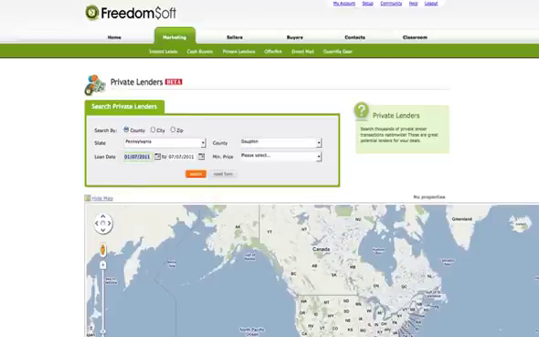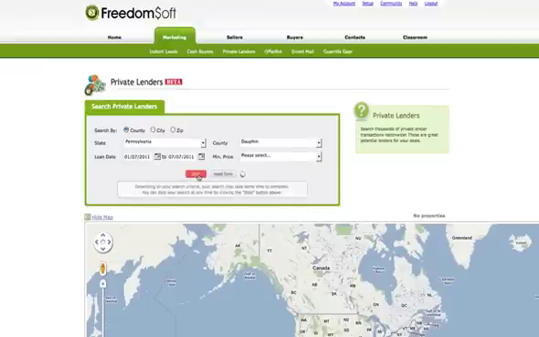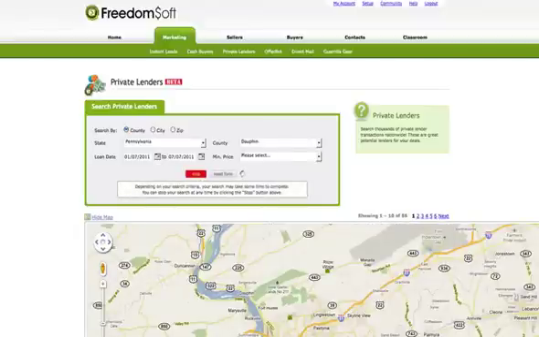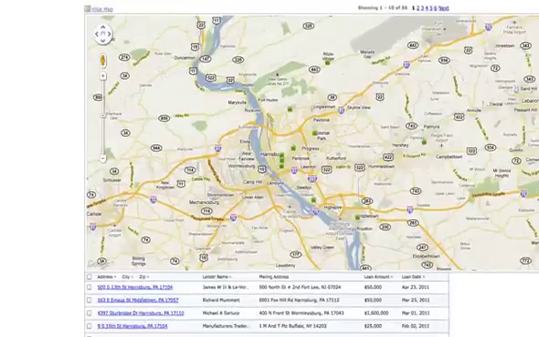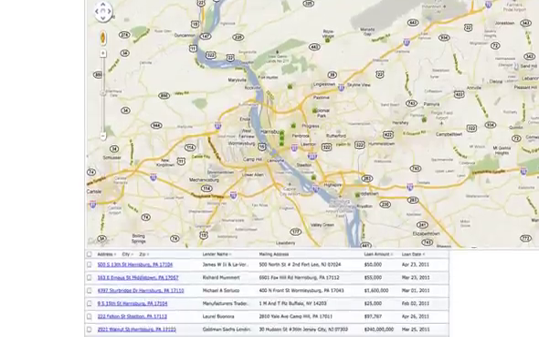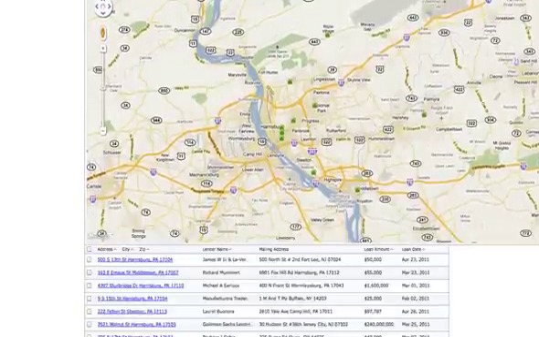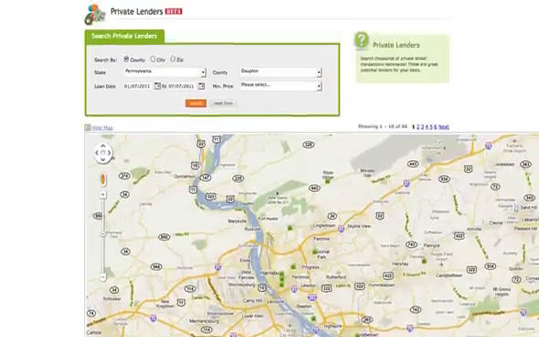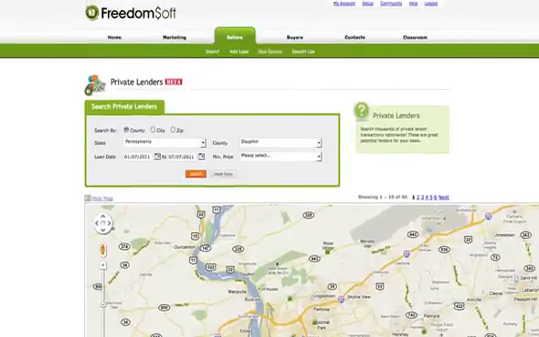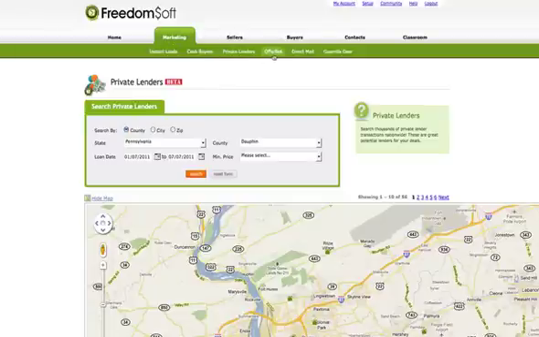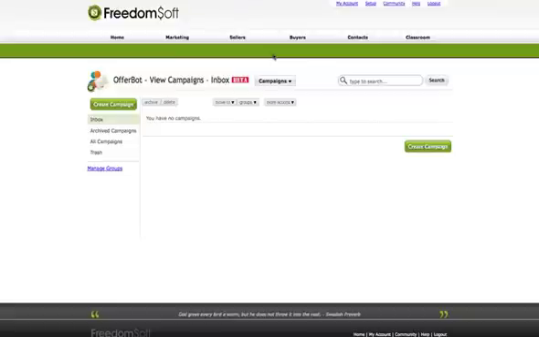It's crazy. I've never even used this tab, search private lenders, so I have no idea what this will populate, to be honest. But according to this, there are 56 private lenders in the search area that I chose. Crazy. They even gave you loan amounts on the private lenders as well.